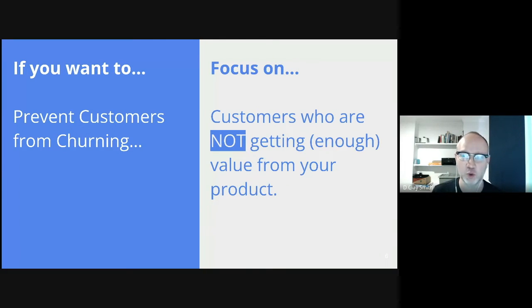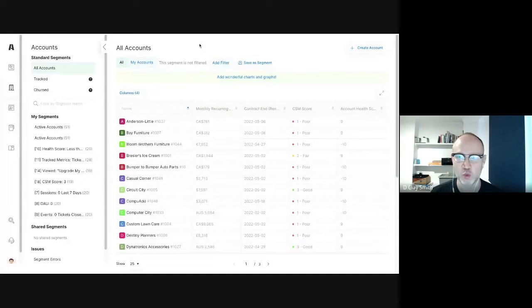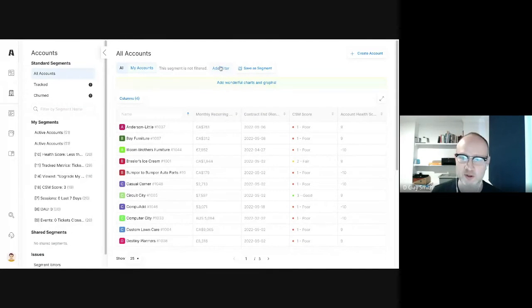And so if you want to know who isn't getting value from your product, you might ask which customers have 0 sessions in the last 2 weeks, who is not using your product. Now in Akita, we'll jump into Akita. You would filter your accounts based on session. So this is your general account view in Akita. It shows you all of your accounts unfiltered.